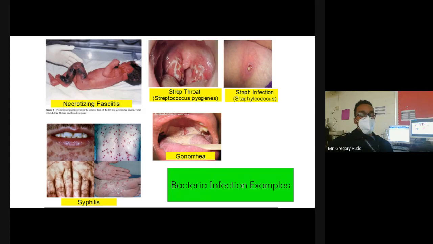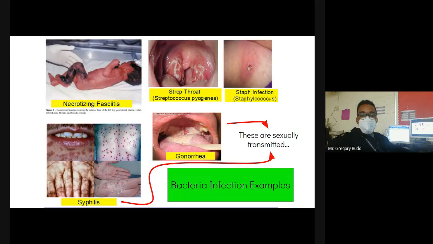Of course, this is not a sex ed class, but because we are talking about sexually transmitted diseases and infections, I do just want to mention, of course, there's some stigma associated with STIs and STDs, but it's important that you all know that they are a thing. It's important that you are comfortable talking about them, and it's important that you are comfortable knowing your own status about your health. So if you are sexually active, that is your decision, that's your choice, but you should, of course, be honest and open with your partner or partners, and you should be honest and open with your medical provider as well.